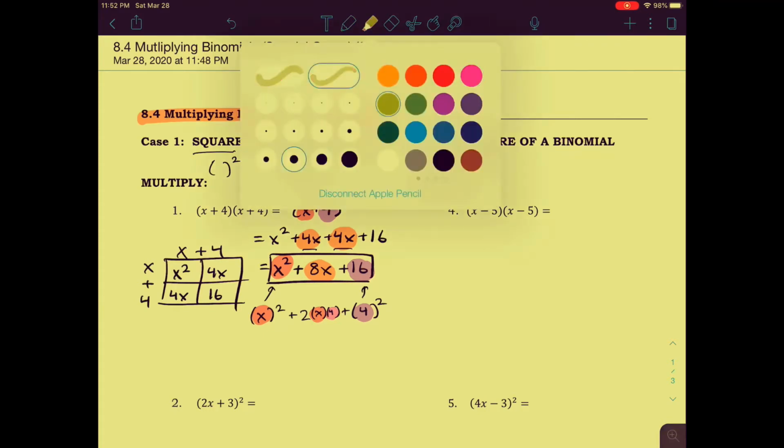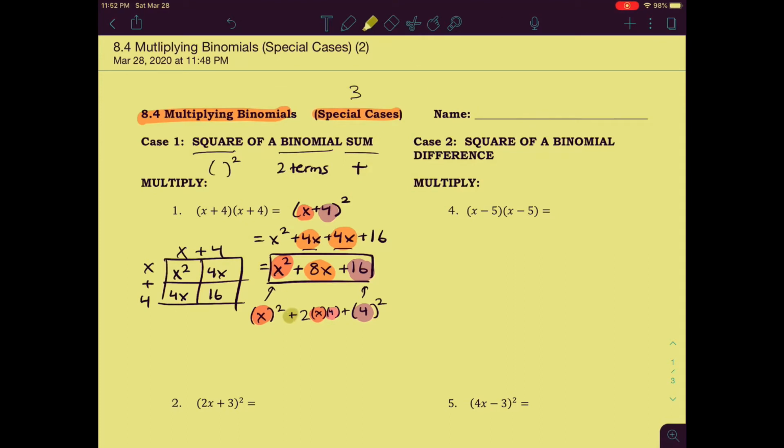One thing I do want to mention, the last thing I want to mention here, is that there is a plus sign right here. And that's because we're dealing with a sum. So just keep that in mind, because later on when we have a difference, you'll notice that we'll use a different sign there. So this is the general structure, right? When you square a binomial sum, the first term of the binomial, when you square it, it gives me the first term. The second term of the binomial, when you square that, it gives me the last constant, right? The last term. And when you multiply these together and times it by 2, you'll get the middle term. And so this structure is what we're going to be using for problems like this.